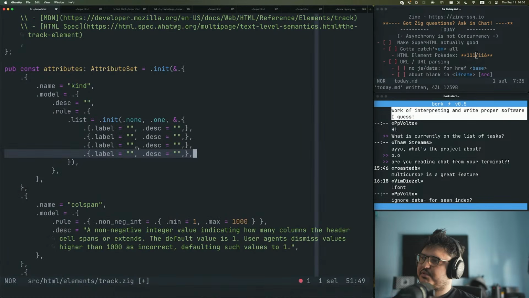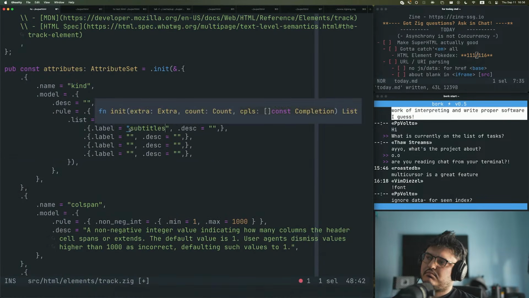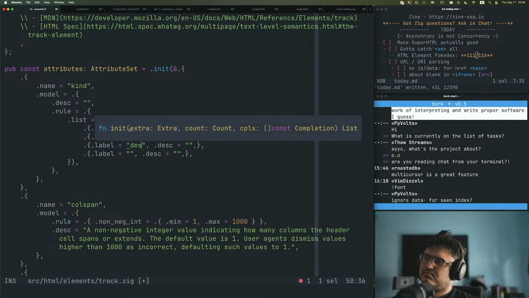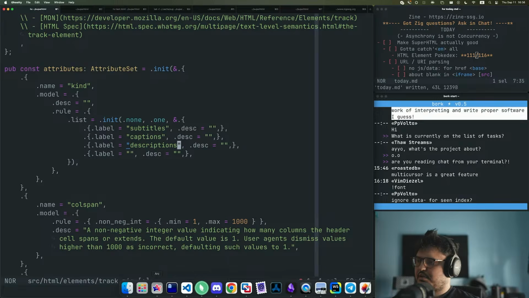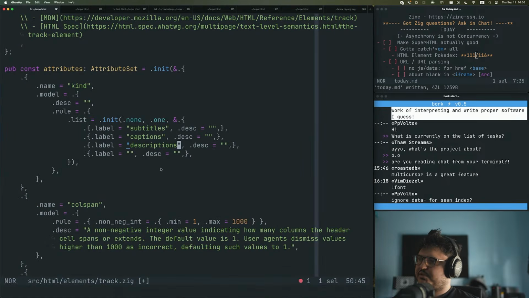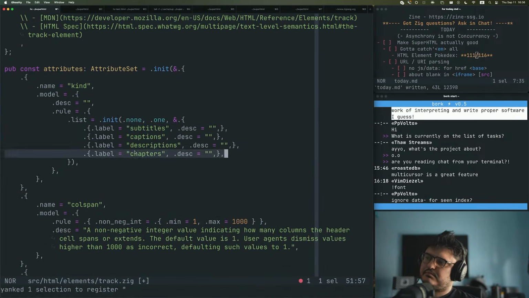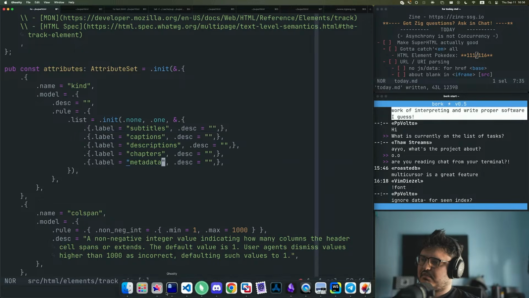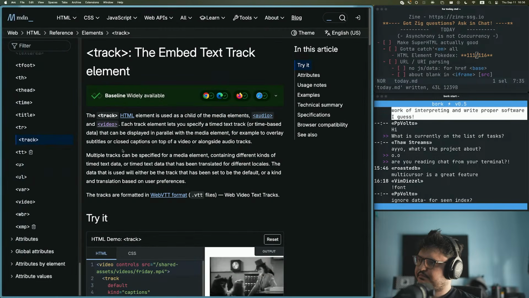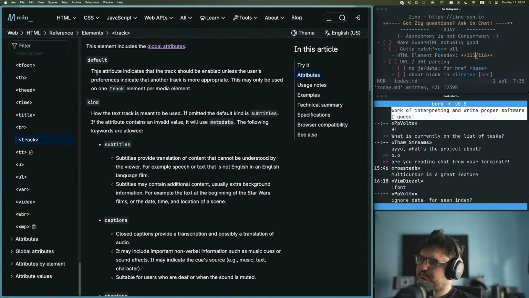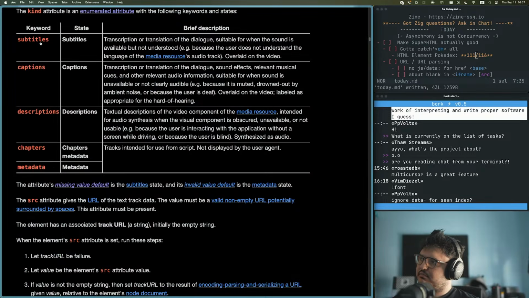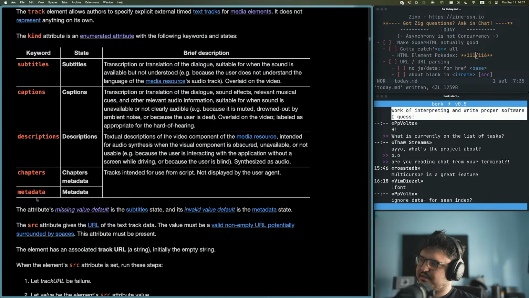Subtitles, captions, descriptions. Subtitles, captions, descriptions, chapters, metadata. Okay. Default. The fuck? There's no default in here. Oh my god.